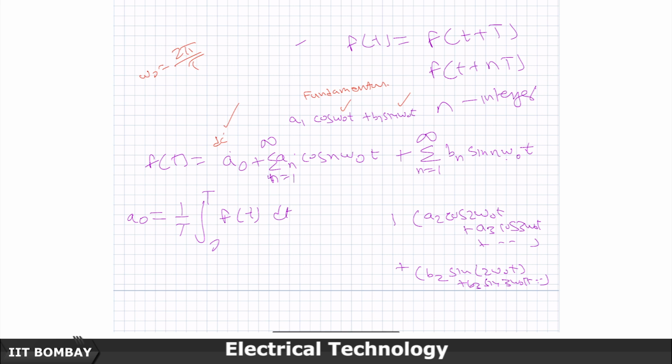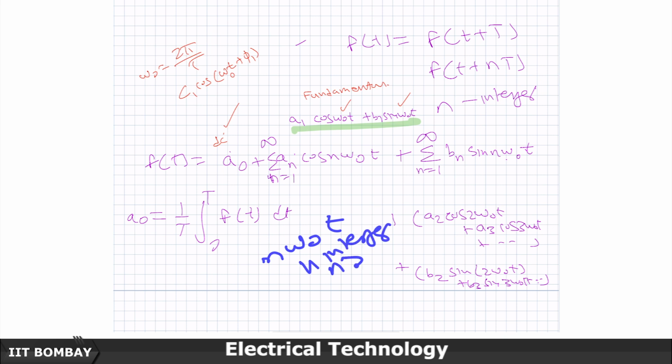This is called DC because this is constant, and you know that this can also be represented as some A1 cos, or C1, if I want to use another letter instead of A and B, I will write C1 sin or cos of omega naught t plus phi 1. So, you group them, some of you are well conversant with that. And then these terms are called harmonics, the multiple ones, the n omega naught terms, with n an integer greater than 1, these generate harmonics.